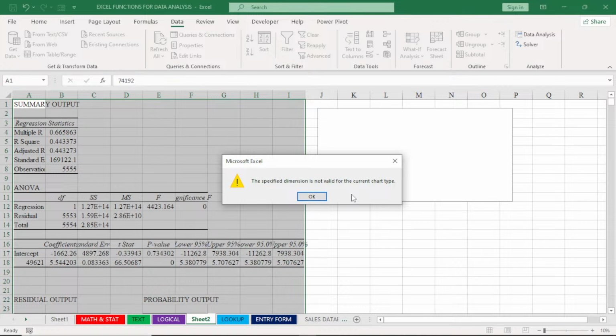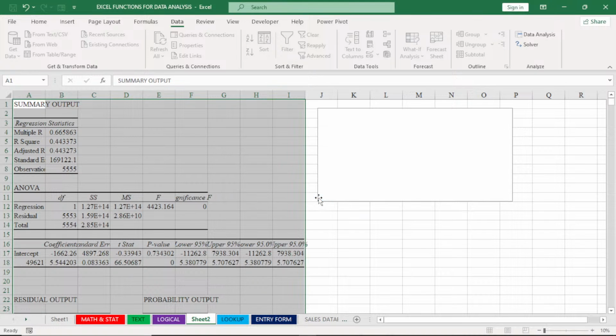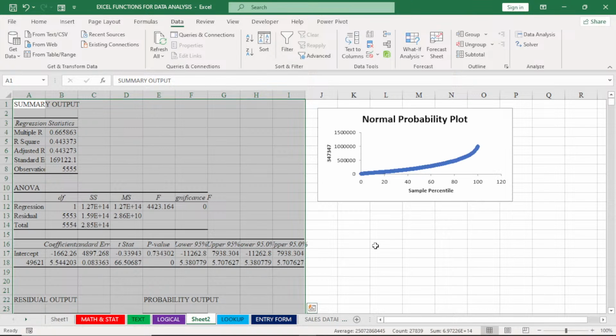All right, this is what we have. Let me know from your side, have you been able to generate yours? That is our result, the summary output. We have our adjusted R and our R square.